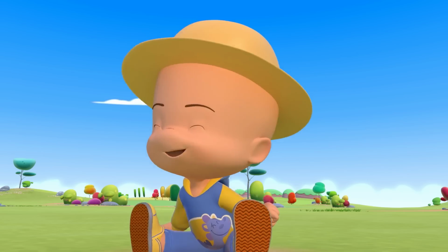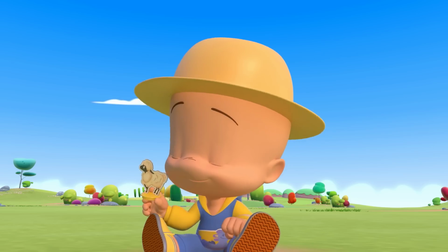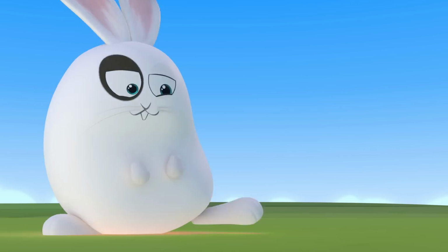Oink oink there. Hey, we'll oink there, we'll oink everywhere, oink. With a baa baa here and a baa baa there. Hey, we'll baa there, we'll baa everywhere, oink baa. With a moo moo here and a moo moo there. Hey, we'll moo there, we'll moo everywhere, moo moo.